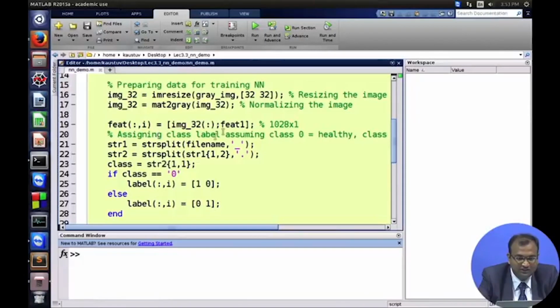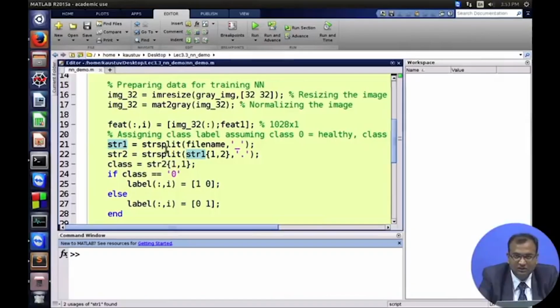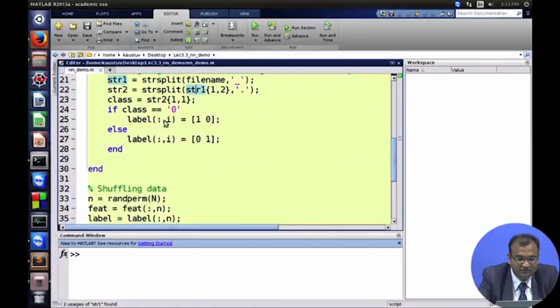Now what we do after that is, this particular bookkeeping over there is just to find out the class labels, because you don't have a separate file which says which image belongs to which class, but it was the file name where the whole encoding was done. So this is just to find out which belongs to the first class and which belongs to the second class. Now from there, once this is done, we have already prepared our data.